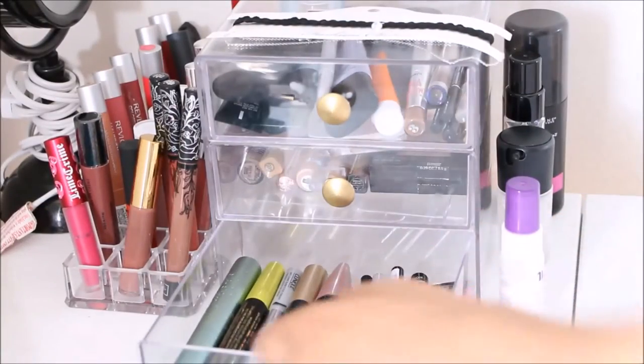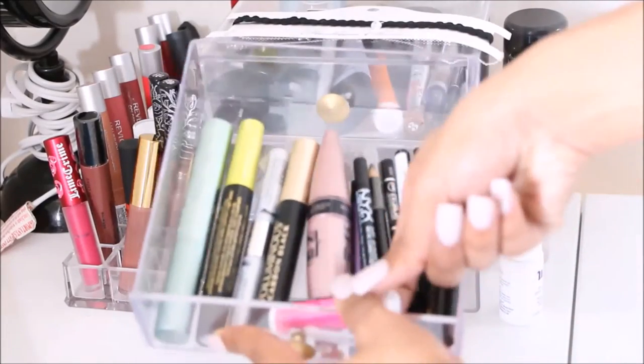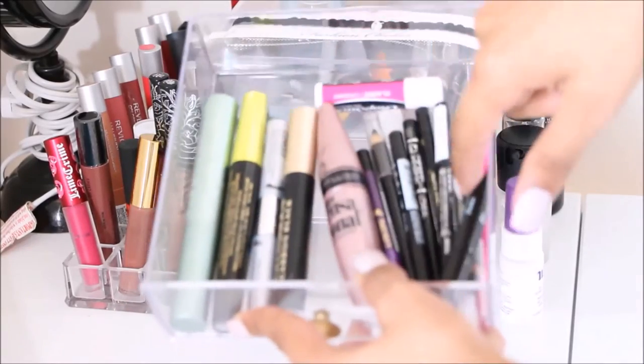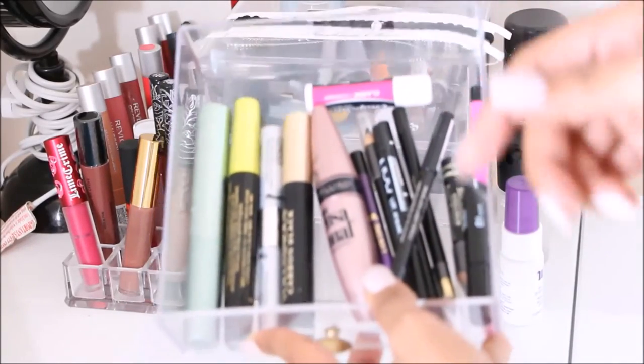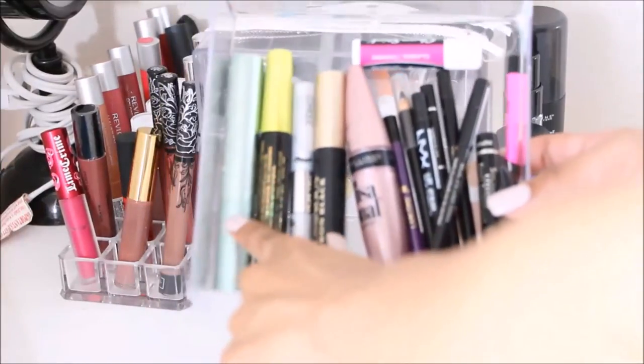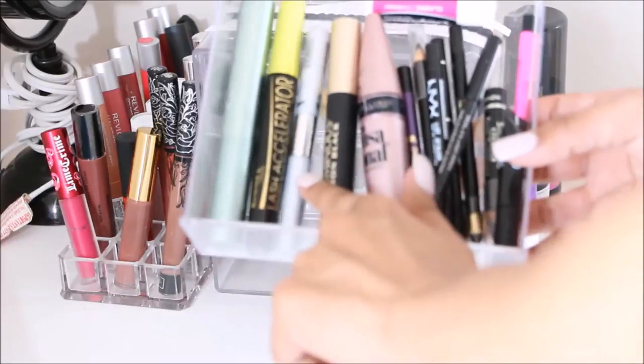Then in the third drawer, this is all of my mascaras and eyeliners. And again, I do have another chapstick in here. So these are all the mascaras and eyeliners that I do own and that I do use on a daily basis. Okay, so right here I have my Too Faced Better Than Sex Mascara, my Rimmel Lash Accelerator.